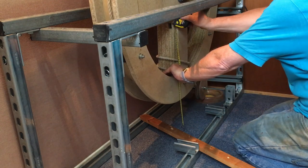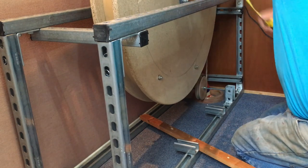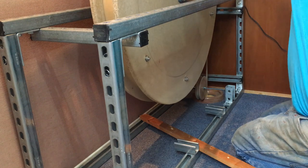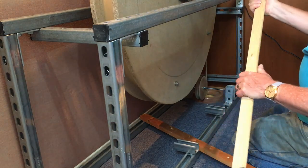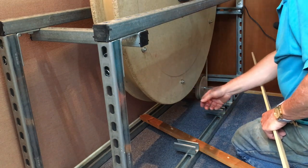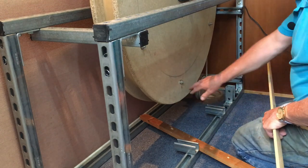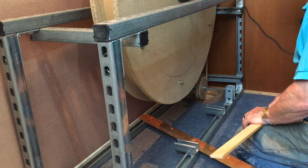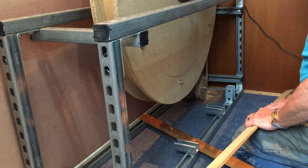So I'm looking for a stay that's going to be something like 500 mil, which would be more than adequate for that. And I've got some thin stuff here, which potentially I think I can use as a stay. It will tend to, I think, break a dowel quite easily. And the pivot point is going to be at the centre, or towards the centre, with a dowel point somewhere in the shroud here, so at the end, because that gives the maximum amount of leverage and also allows me to punch out any broken dowels. So we'll go cut down the piece of timber for the stay, for the slider, make up a stay, and then we can fit that to the wheel and see what happens.